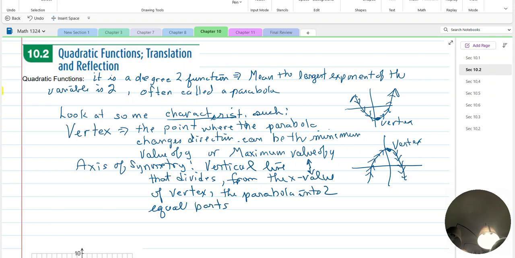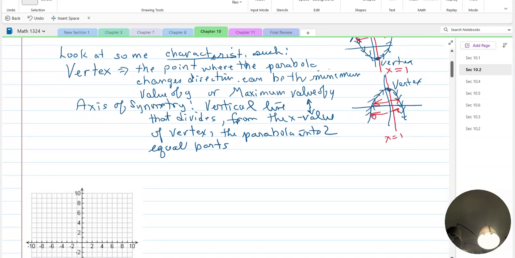Let's see what that does to us. So if this is that, now remember I didn't draw it right, then x equals, let's say it's 1. And here we have the same thing, where x equals 1, because it's on the right side of that. And so this side and this side are equal. Of course, I drew this cattywonka, so it's not as visible as we would have on a calculator. And we're going to look at that. So we've got the axis of symmetry and a vertex. Well, what else does it have?